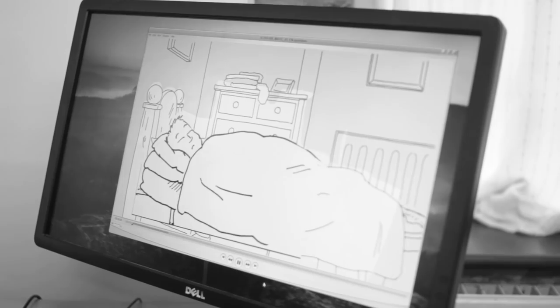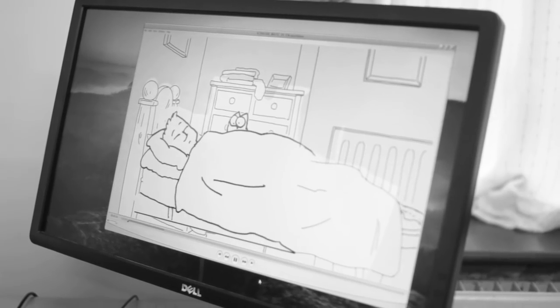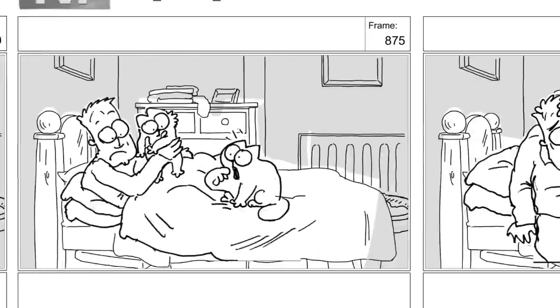So this is the animatic for one of the first scenes I'm working on, quite near the beginning of the film. This scene is going to be roughly about 40 seconds long, so it's quite a lot going on here. And there are three characters in it. Yeah, I think it'll be several weeks of working on this one.